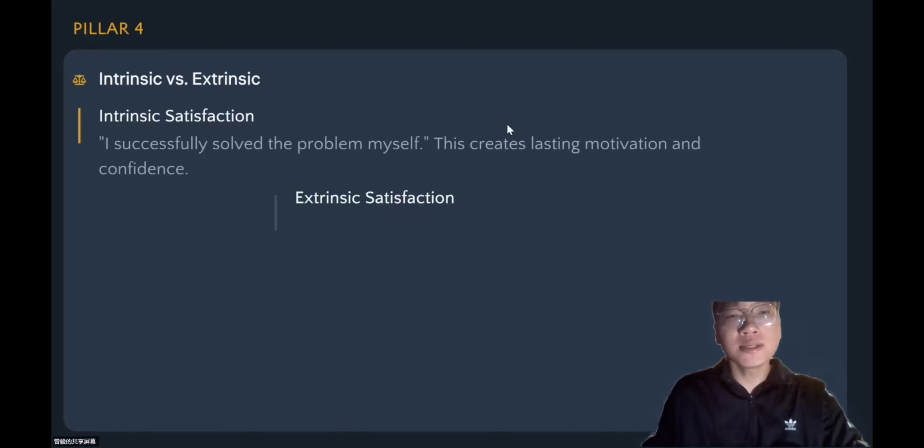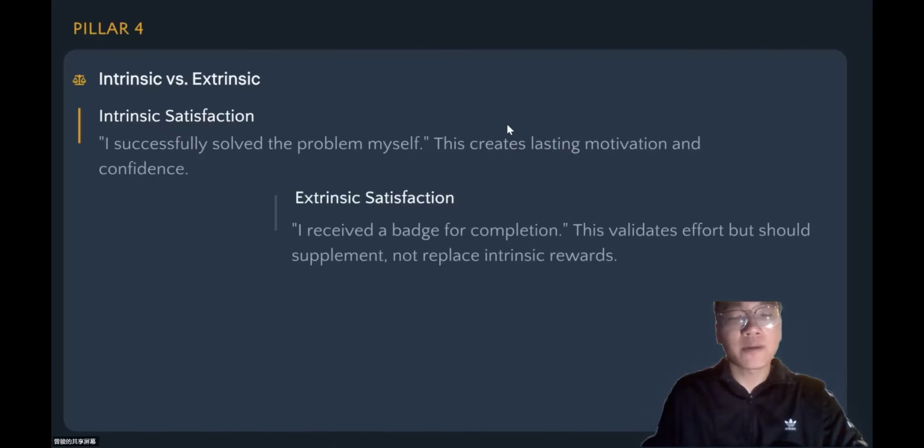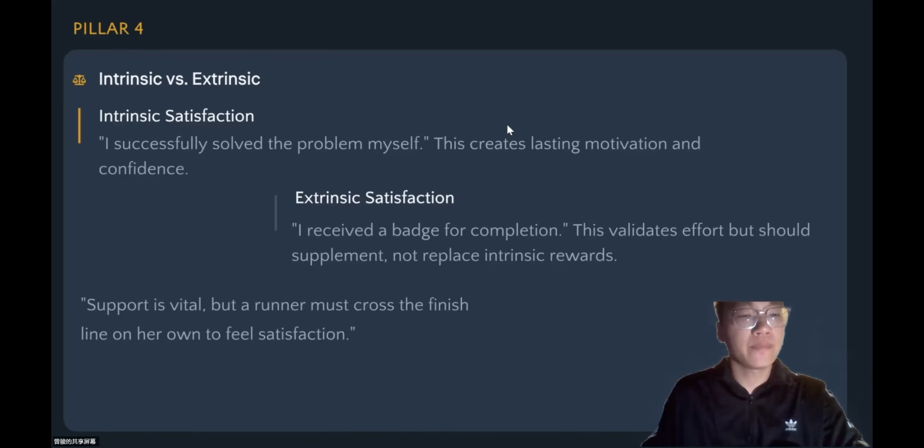And about extrinsic satisfaction, the learner will say, I received a badge for completion. This validates efforts but should supplement, not replace, intrinsic rewards. As Keller used to say, support is vital, but a runner must cross the finish line on her own to feel satisfaction.